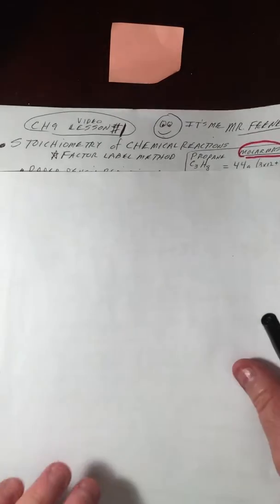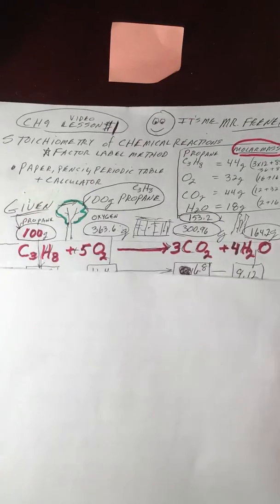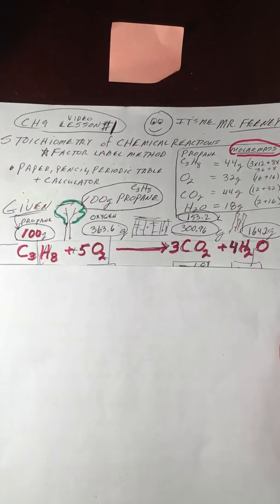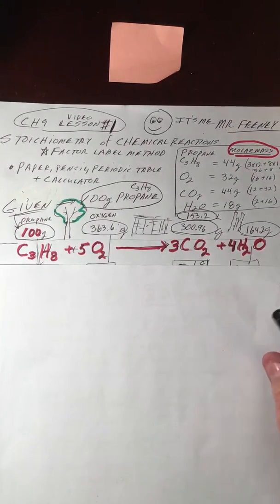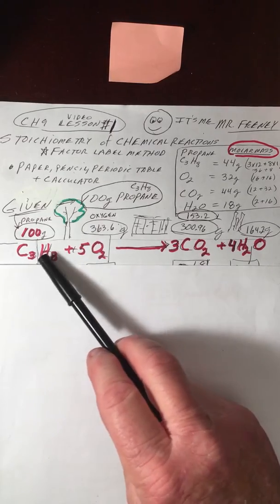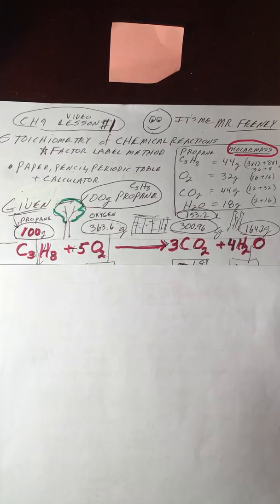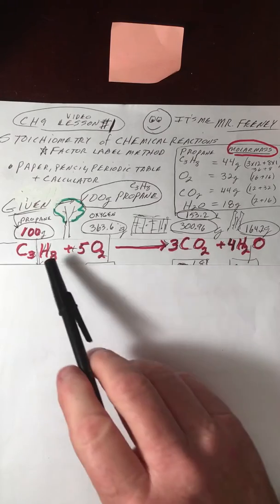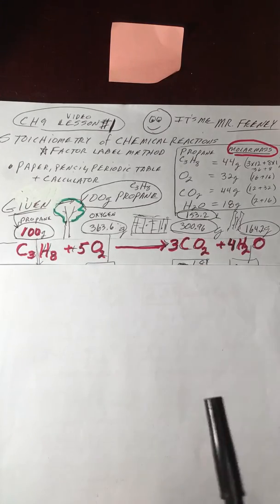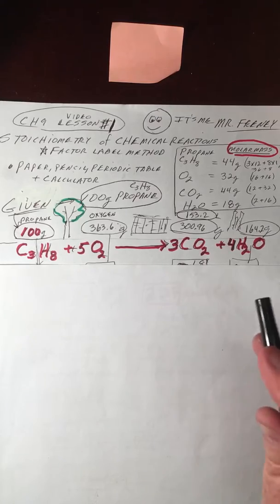The first thing I have is an equation. I have a reaction here, and I put it in red. You have propane, C3H8, and you're going to have a combustion reaction with oxygen to form carbon dioxide and water. I picked this one because it has good coefficients. So the first thing you do is write out a balanced equation. It's very, very important that you do a balanced equation, or else you can't do any stoichiometry.